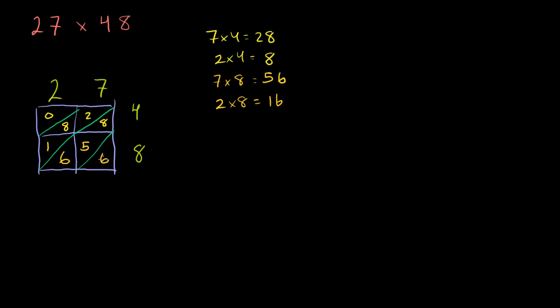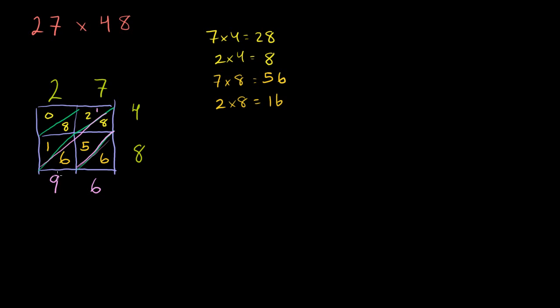So what you do is you go down these diagonals that I drew here. So this first diagonal, which is really the ones diagonal, you just have a 6 sitting here. So you write a 6, just like that. Then we move over to the next diagonal. This diagonal with the 6, 5, and 8 in it. That's our tens diagonal. So 8 plus 5 is 13. 13 plus 6 is 19. So you write your 9 right here in the tens place. And now you carry the 1 in 19 up there into the hundreds place.